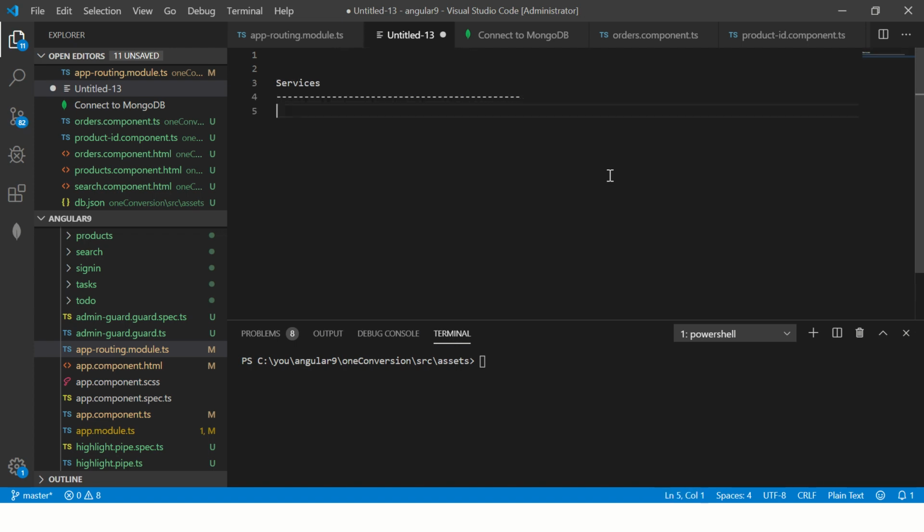All right. So the first thing we know is services are used for reusing the common shared functionality, right? So when we say this commonly used shared responsibility, let me give you an example here.